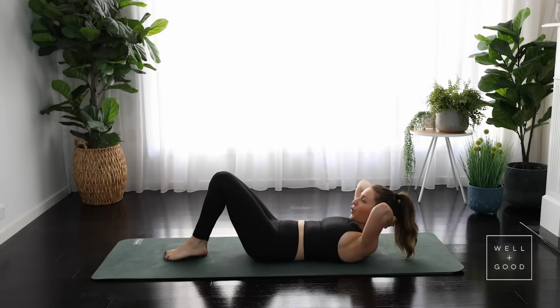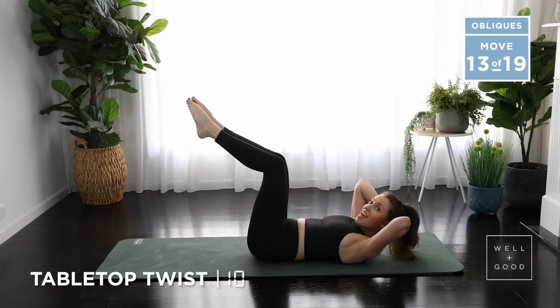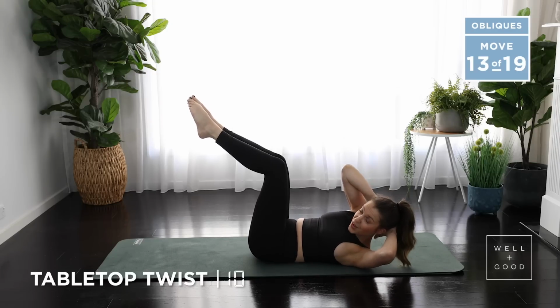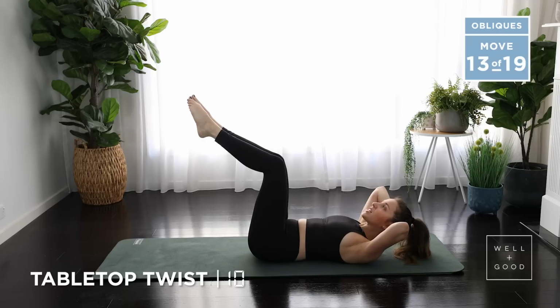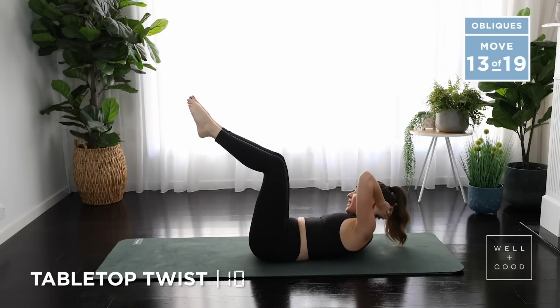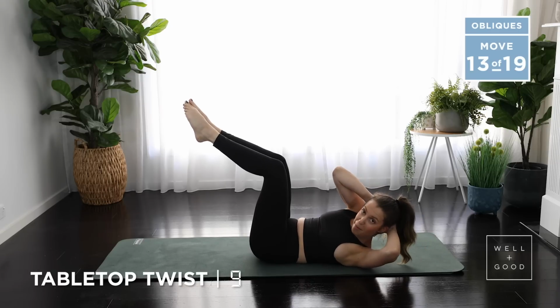Now find this deep curl. We're gonna float the legs up into tabletop. Squeeze the knees and the feet tightly together. Really squeeze them together. We're gonna lift and twist up over to the left. We're gonna come to the center, lower just a little bit, and then lift and twist up and over to the right. So we inhale to the center, we lower just a little. We exhale, we come up and over.